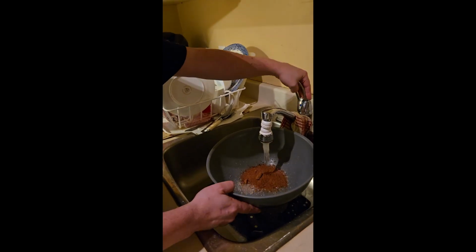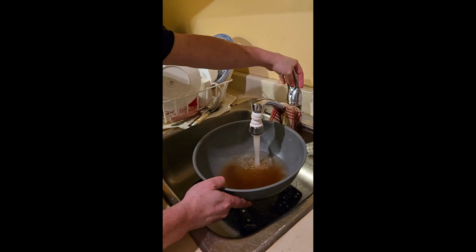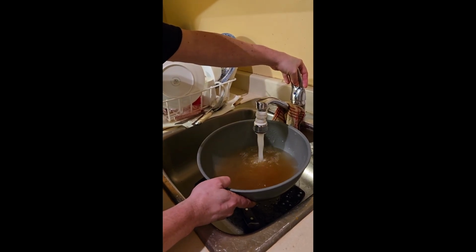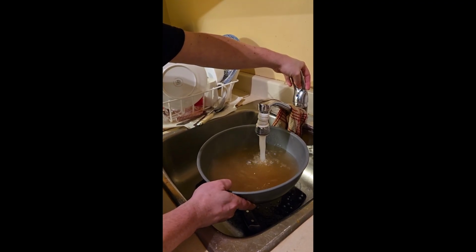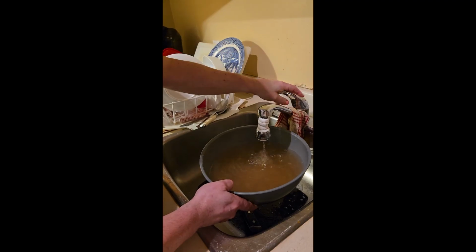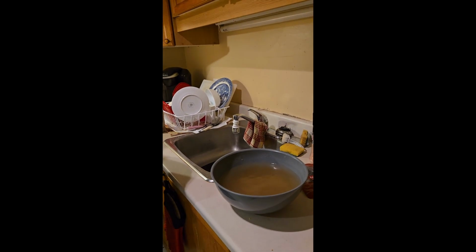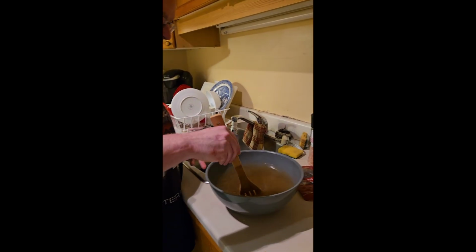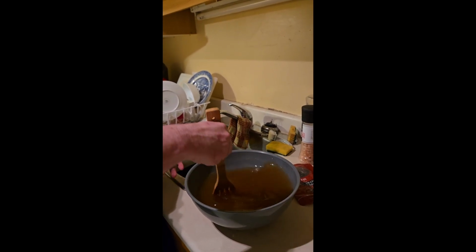Now I don't want to fill this all the way because I'm not going to need it all, but now you can get the pink curing salt if you can. I don't know where you'd ever find it around here anyways. But if you can find it, great. Then you're gold. But you're not necessarily always going to find it. So you're going to mix this in here. You want to make sure that you're getting the water dissolved.